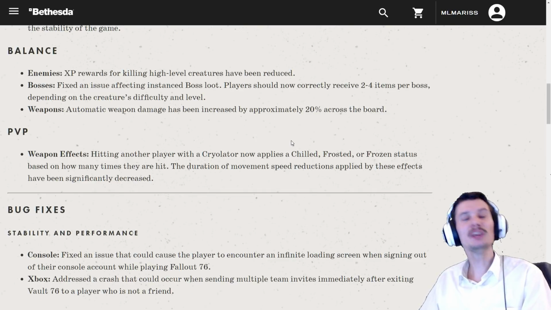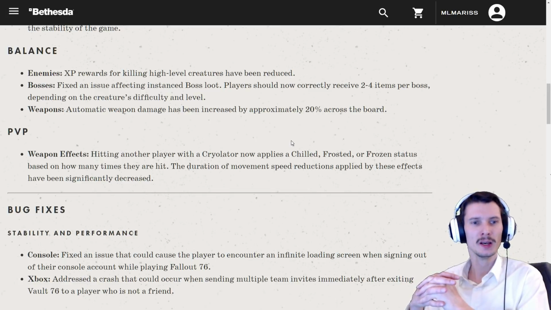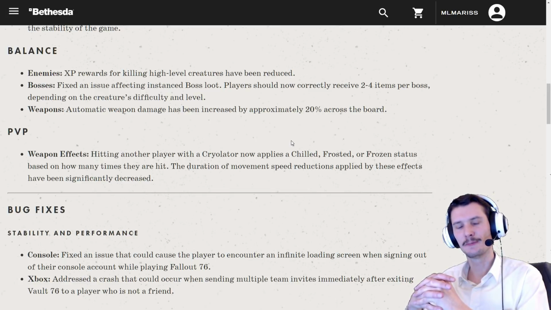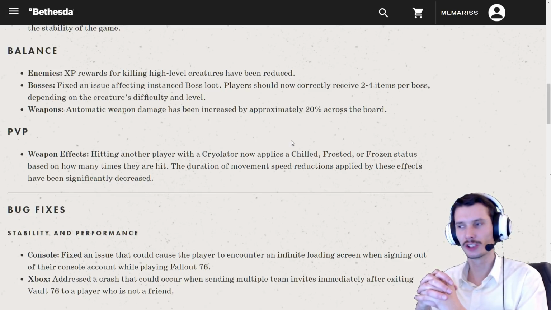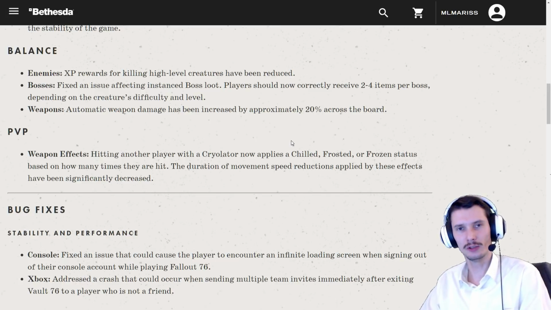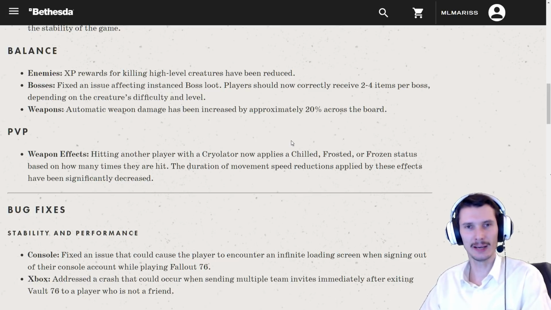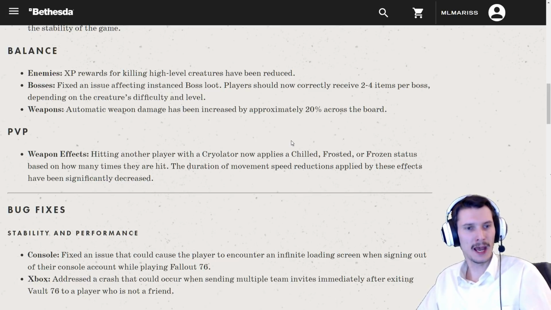Okay, anyhow. PvP, this is my favorite. Weapon effects. There's a big sentence: hitting another player with the Cryolator now applies shield frost, blah blah blah. Wait, what? This PvP is broken. No one is hitting anyone with anything. Just with, oh, Bethesda sucks. Yes, they suck. That's the only hitting that's happening. We are hitting you, Bethesda. Sorry for saying it out loud for the 4,000th time already everywhere. Until PvP is fixed, there is no need for this. Thank you, of course, for now.